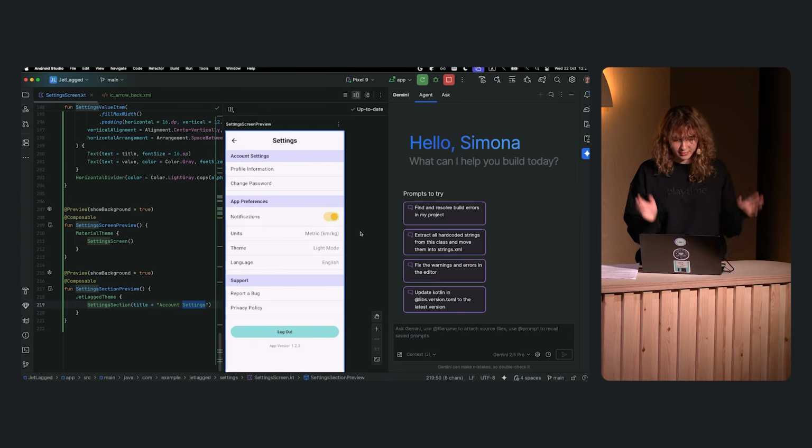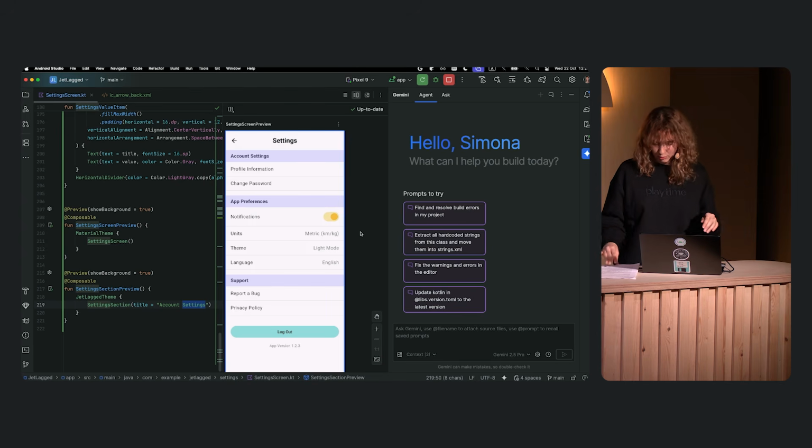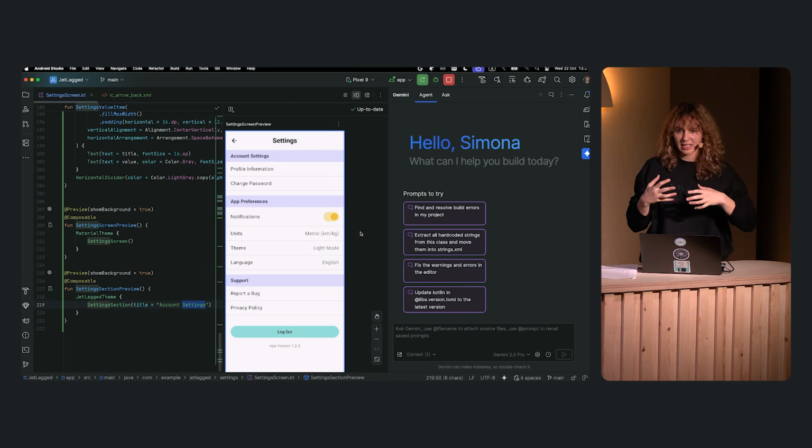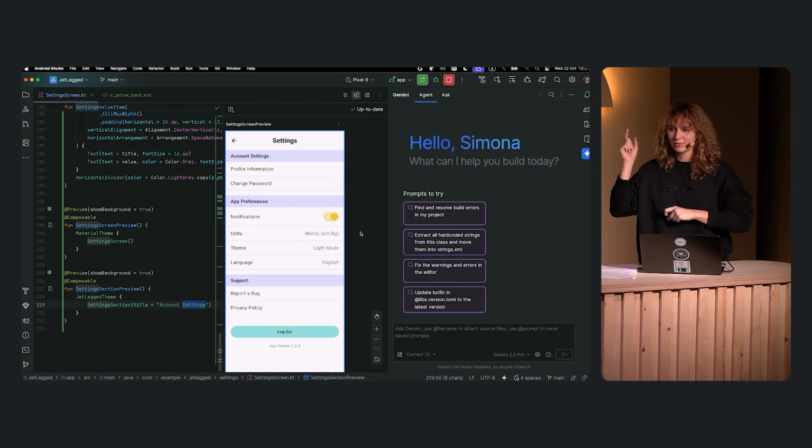So we have now a screen in place. We have a few previews to back it up with, but now I have a few changes that I want to add to the screen, which I'm able to easily verbalize. Like I want to tweak here and there. I want to introduce bigger fonts. I want to add more spacing to some of these components.